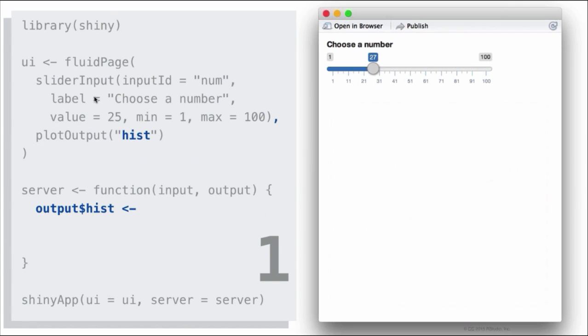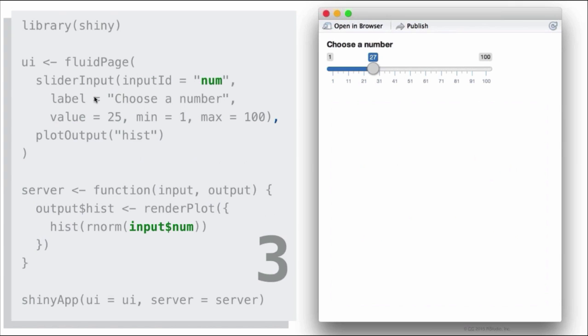Every output you want to add to the app, you have to save in the server function as output$, a name, and that'd be the same name you looked up the output with in the UI file. Second, you build the output to display with a render function. For example, renderPlot would render a plot, but there are other render functions that render other types of things.